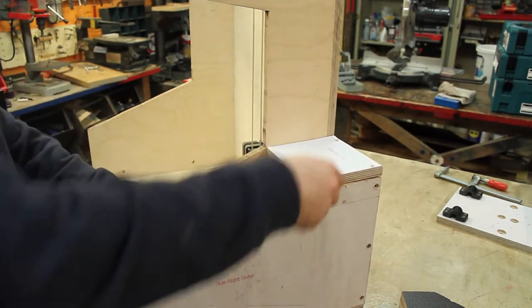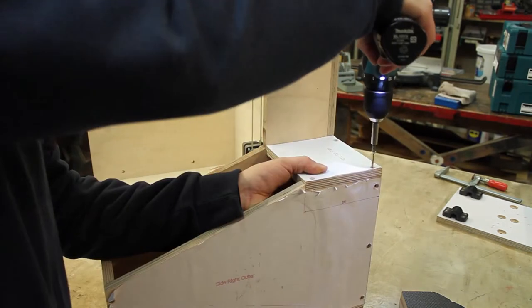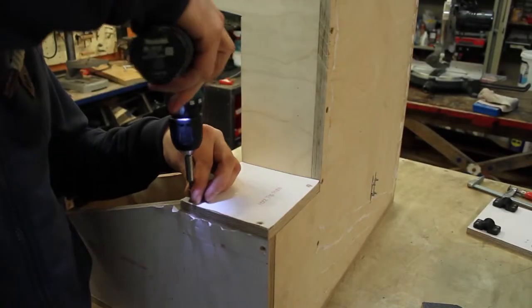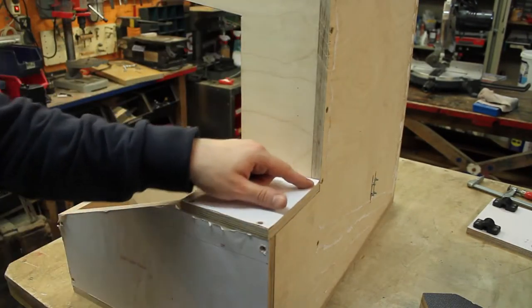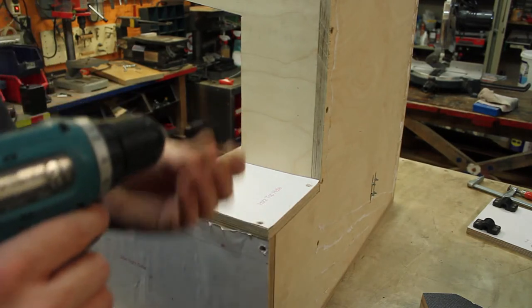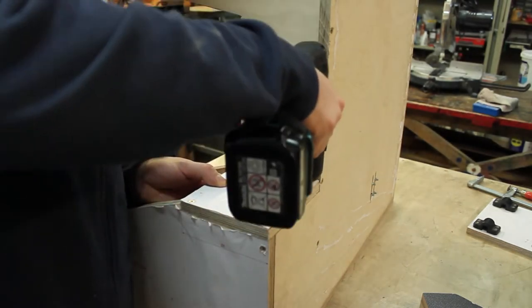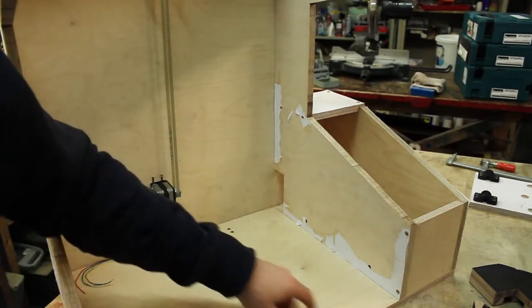And here I strongly recommend starting with this screw. To get this hole pre-drilled, you need to angle the drill bit a tiny bit, which is why I recommend doing this last. And the last two screws of this part are here and there.